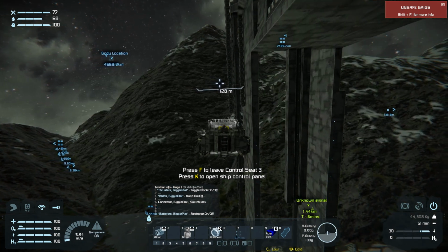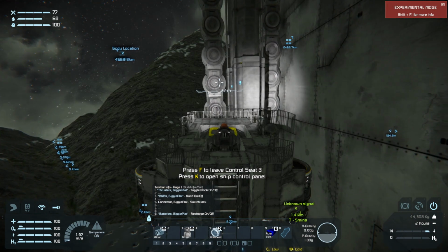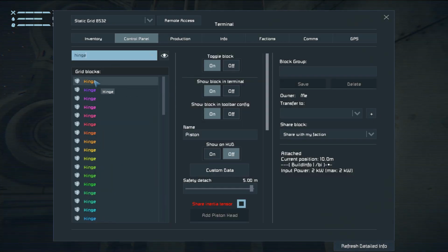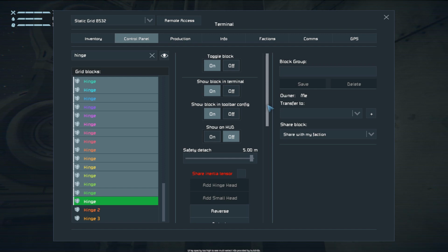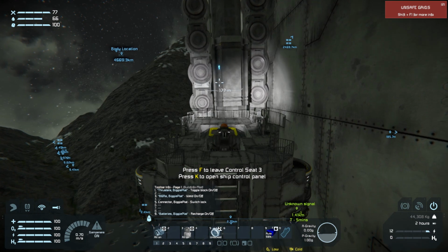Now, the interesting thing is getting all of the hinges to turn off. And I think I've got enough weight now to where it shouldn't go and do anything stupid. So I'm going to go and turn all of those hinges off. Okay. There are a lot of them. It's all like rainbow colored. Okay. So, off. Okay, that was expected. And then inertial tensor is also going to be off, I think. Okay, so that should straighten everything out. And you can see it's kind of dangling like a rope now. So that should be good.